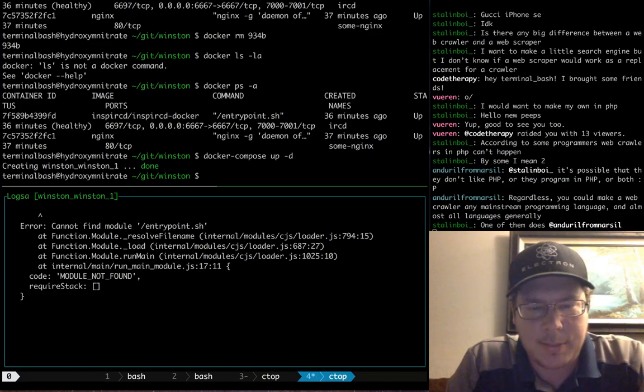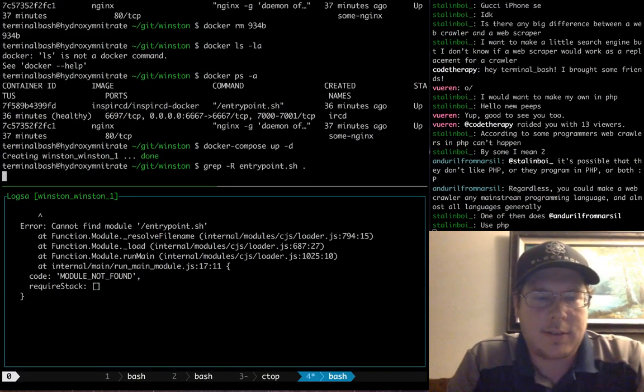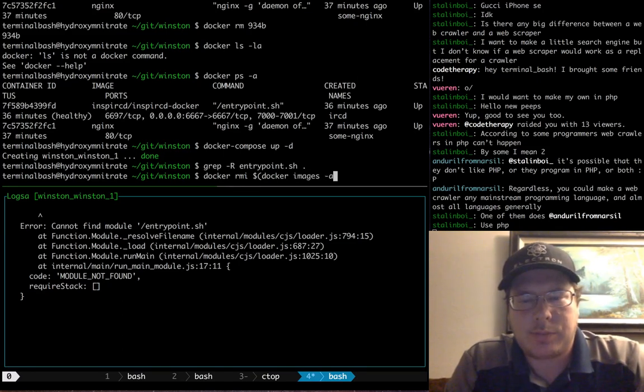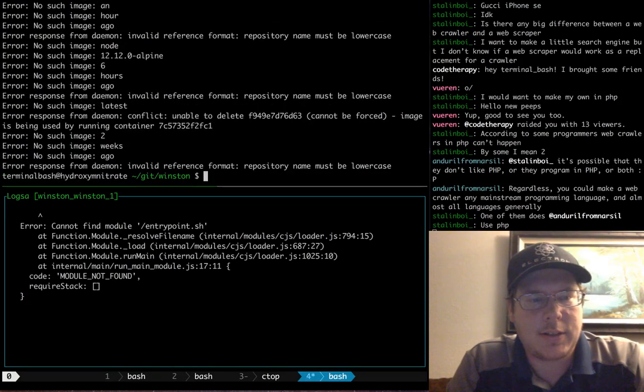Why is it complaining about entry point? Let's grep and look for entry point. Yeah, there's no entry point at all. So let's just remove all these images. Dash what, a? I think so. Force that.